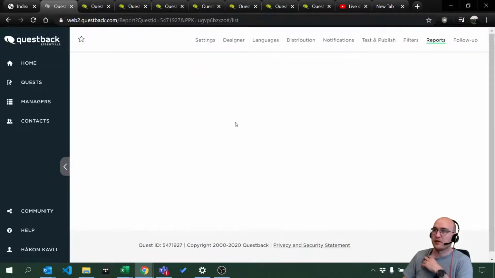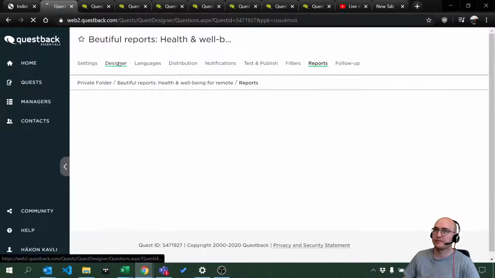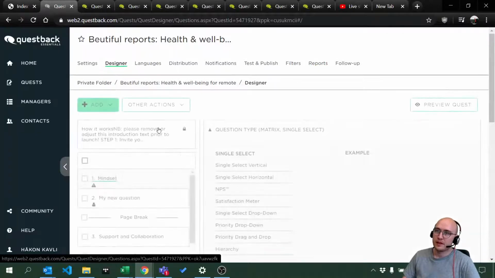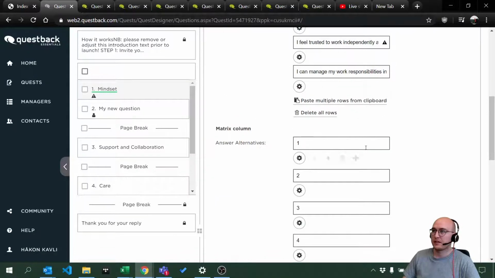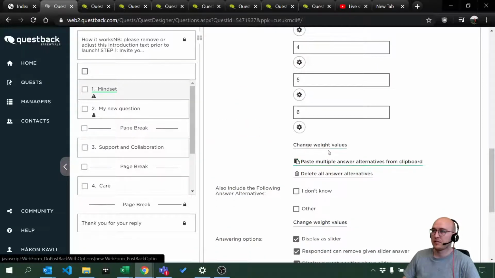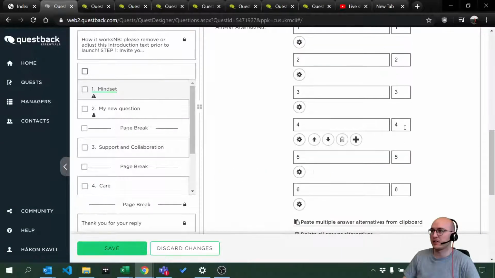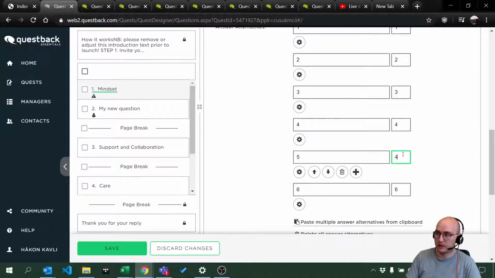say that you have in designer, if this wouldn't necessarily make sense, but you could change the weight values and say that everything close to 4 is positive. Might be the other way around.